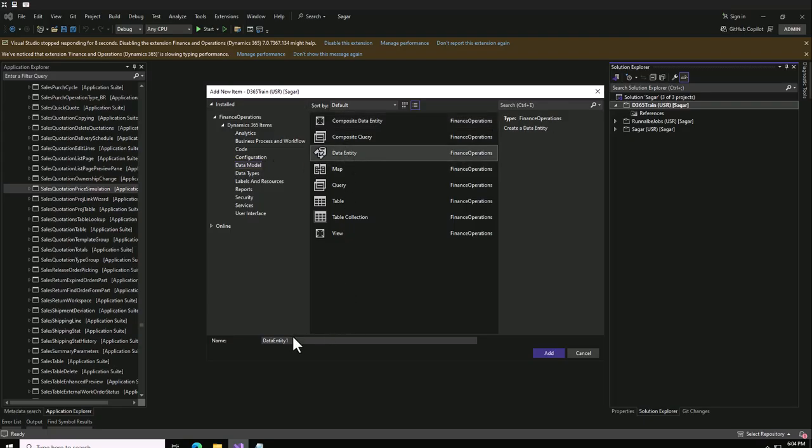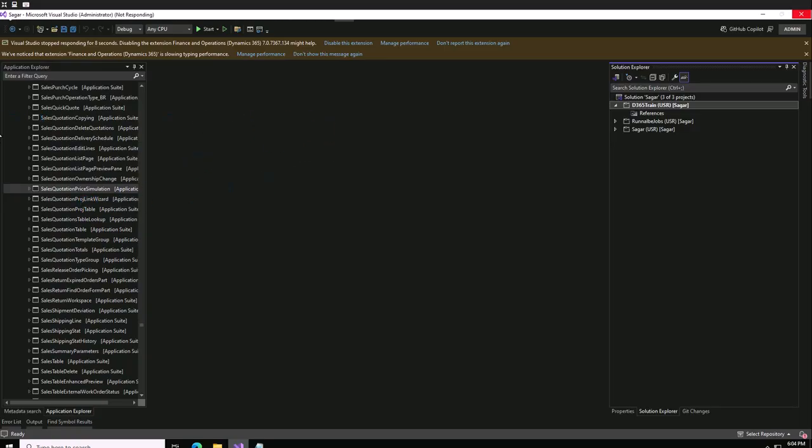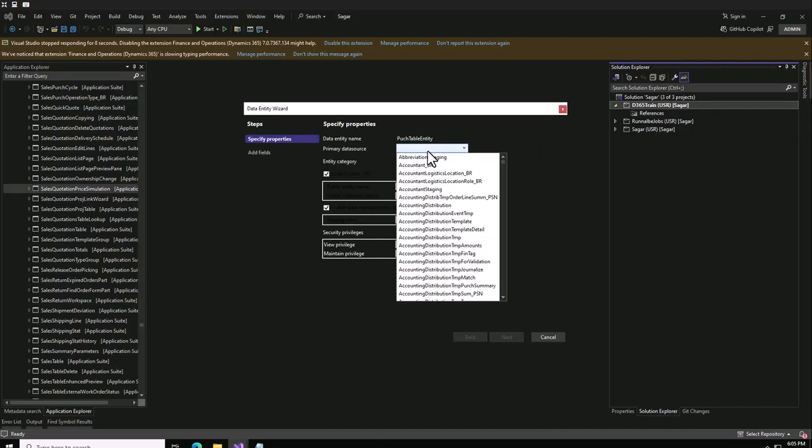So let me go to data entity. Here I will say purge table entity. I will add this. Then I need to select my data source as purge table. Whenever you create an entity and hit that button, it will take some time. So now it is loaded.